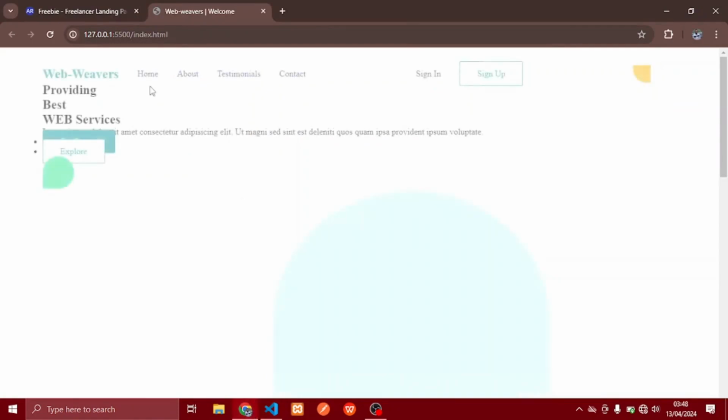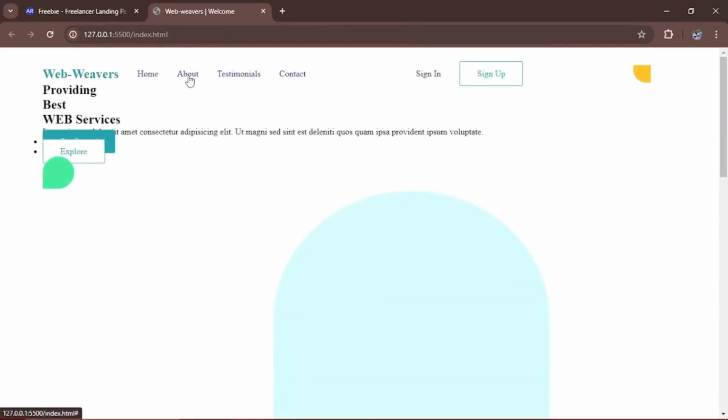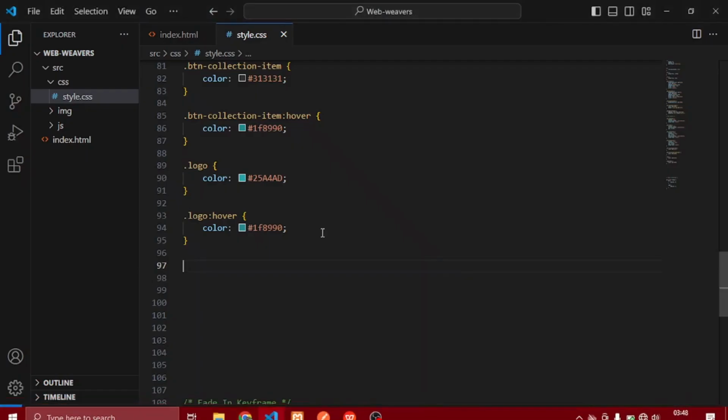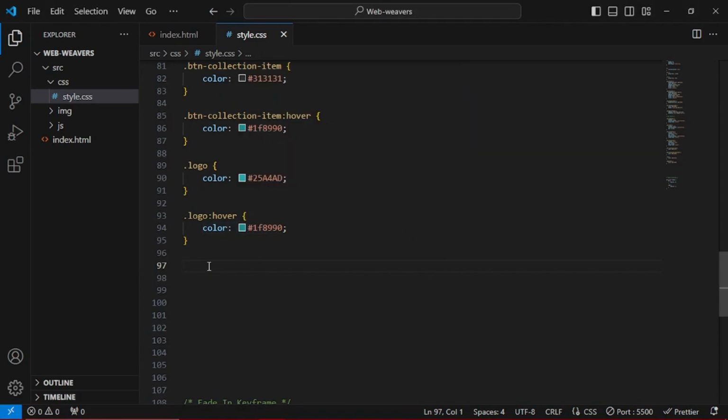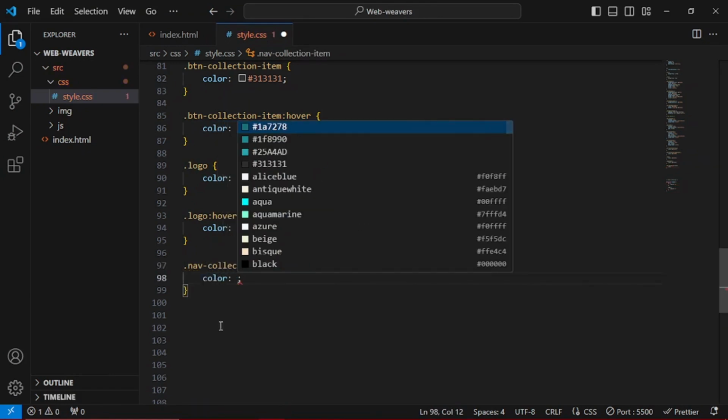Yeah, so this nav collection items, we need to change the text color as well. So see our secondary button, this is our primary button. So let's move on. So we have nav collection item, color 313131.